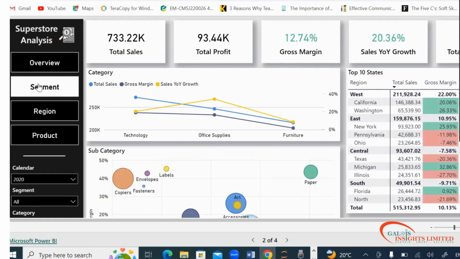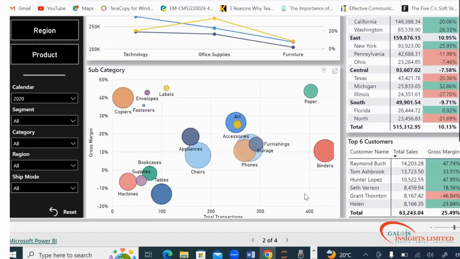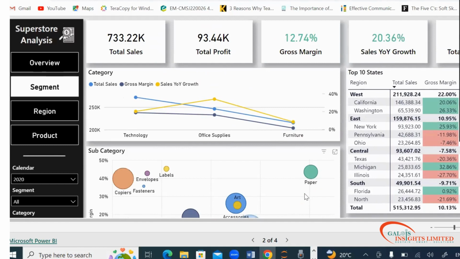Like for this table, I know you guys, by seeing only the table, you are afraid. How come? How am I going to construct this table? But Power BI is just there. You just need to know what you are going to do and the visual that you select. There is a table format in the visualization. You will just select what is here: region, total sale, gross margin.